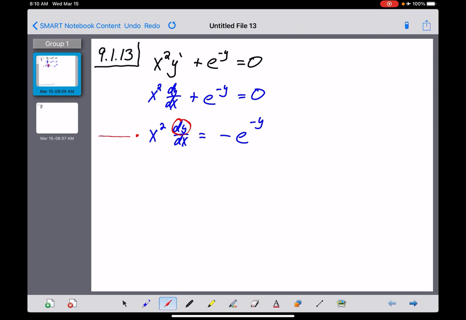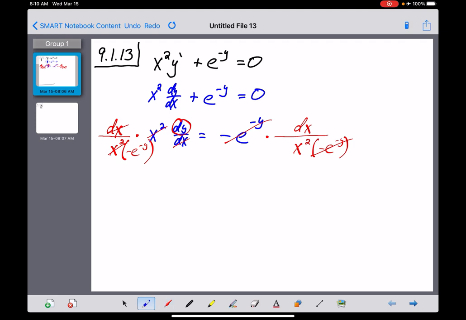We're going to multiply both sides by the same thing here. I need to get the dx out of where it is on the bottom of the left side, so that'll cancel that out, and of course I'll need a dx right there. That means I need to move this x squared out here as well. So I'm going to put an x squared on the bottom of both sides so that this x squared cancels with that x squared. And at the same time, boy, as weird as this seems, I'm going to multiply that x squared times the opposite of e to the negative y in the denominator on both sides. That will cancel with this. All right, so what does that leave us with?